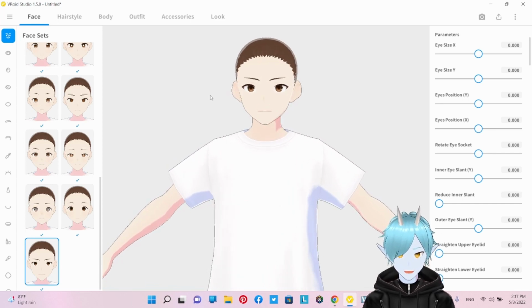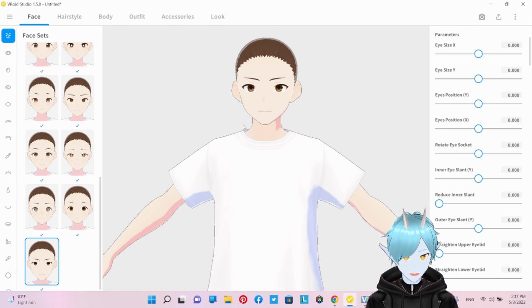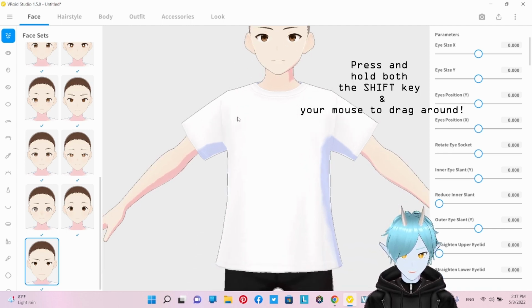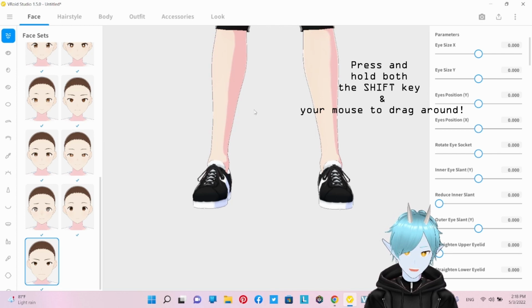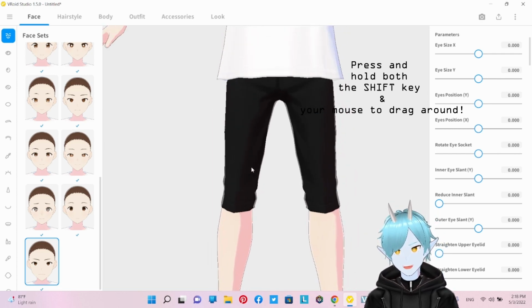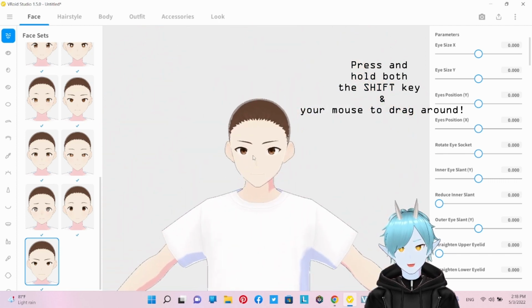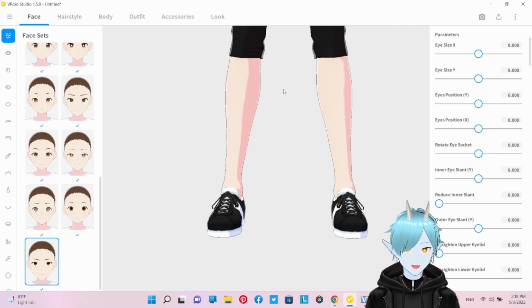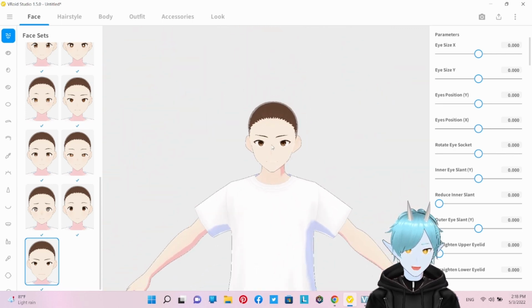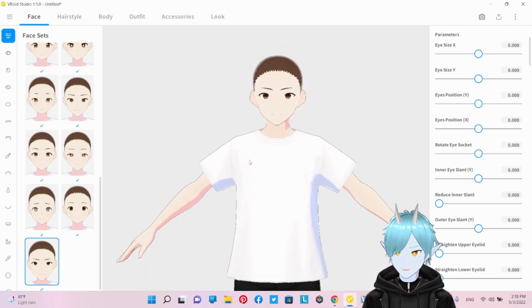If you want to drag your character, you press shift on your keyboard and then click normally, and that's how you can drag your avatar around and look at all the details here. Like I said, it's pretty simple to navigate.